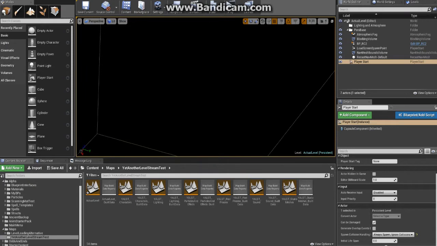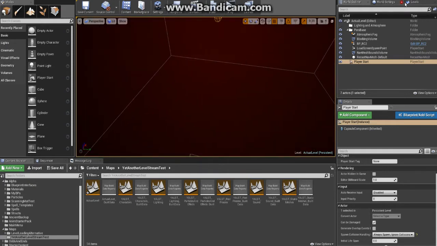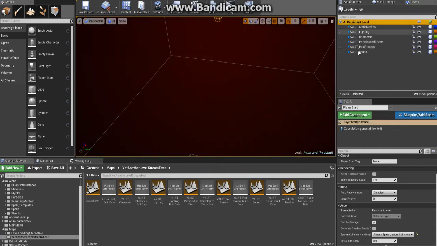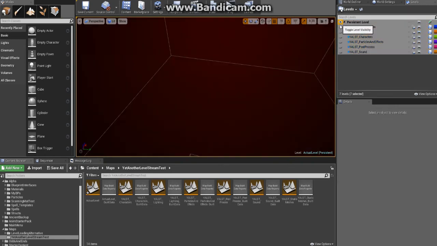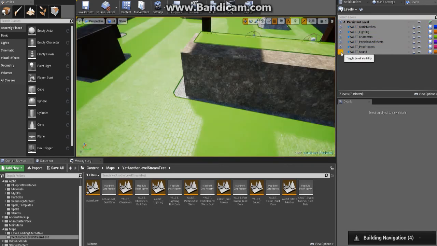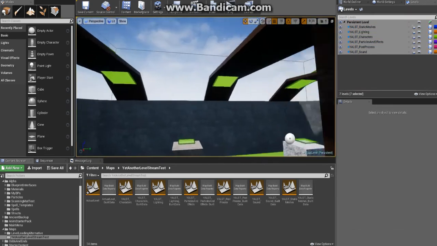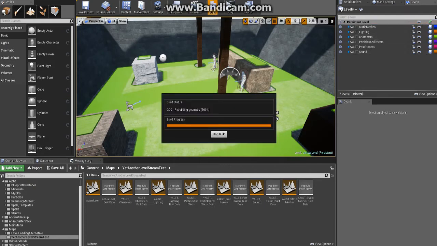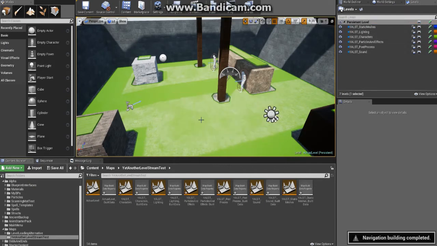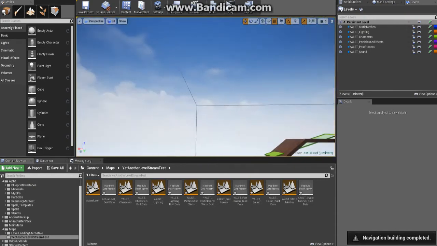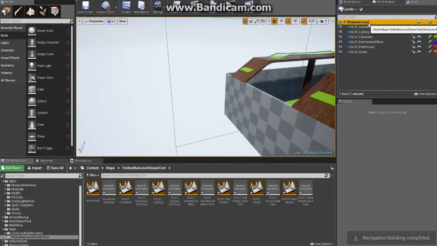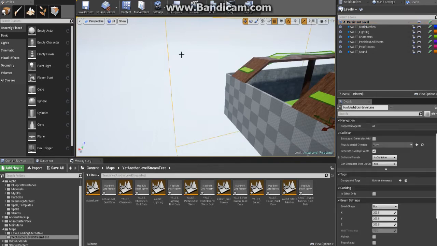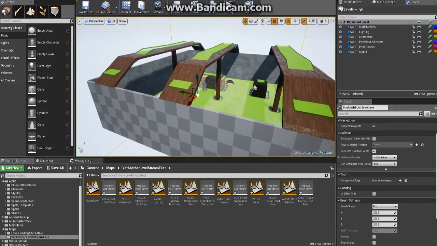So in the regular level, when you have everything exposed, if I can do this all at once, that would be a miracle, but apparently I can't. When you have everything in the level, this is absolutely important. Make sure everything is enabled. Go up to build. Build your nav mesh. Your nav mesh is in your persistent level, but you need to make sure that it encompasses everything inside of your sublevels.